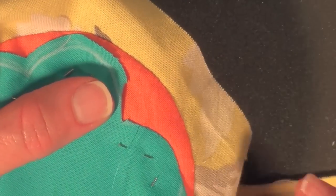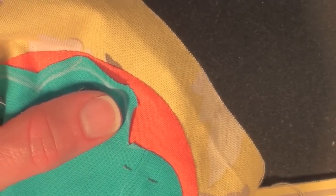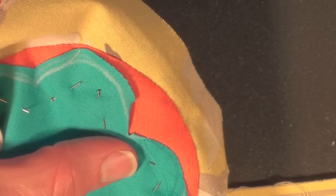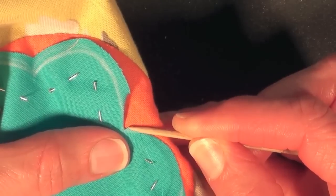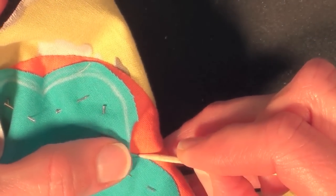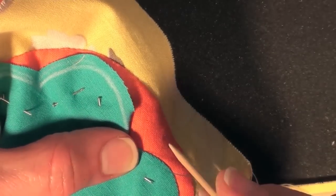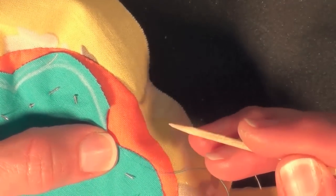Just like that. Now, to turn under that remaining seam allowance, I use my dampened toothpick. So I put it in my mouth and dampen it, because when the wood is damp, it raises the grain of the wood and it grabs the fabric a little better. What I want to do is place this toothpick very carefully against that edge of the fabric, against that fold, and I'm not going to abuse it. I'm just barely going to move that fabric underneath the edge. You can think of it as a pat. I'm just patting it under. Notice I'm not taking my toothpick in and moving it around and reaming it and twirling it and pulling it. I'm only folding under the seam allowance on the first side of the point.